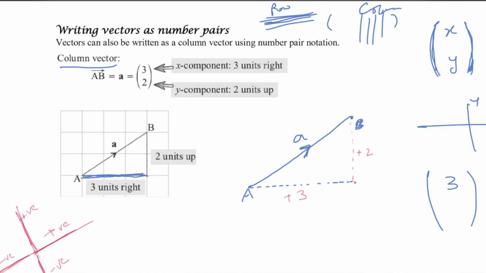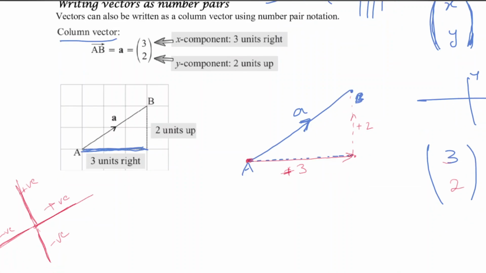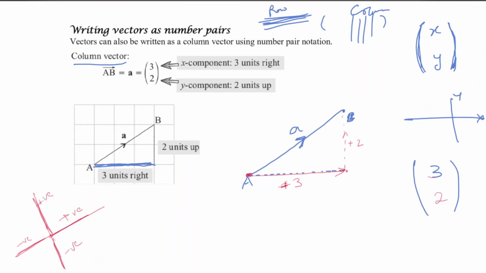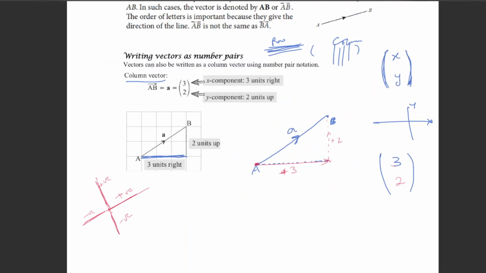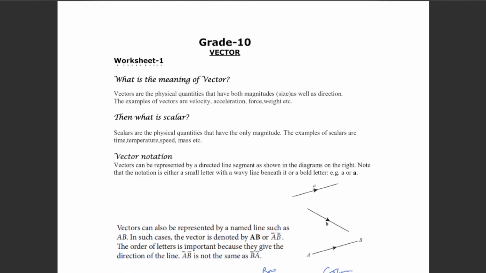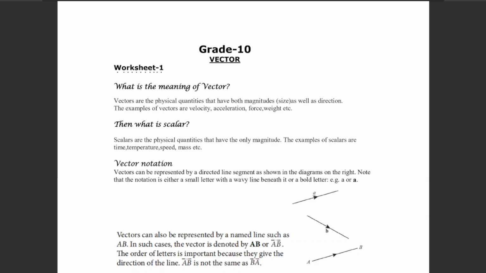So from here, if I start the direction, I'm going right side. How many units going right? 3 units. So it will be +3. And from here I'm going above. How many units? 2. As I'm going above, it should be +2. We don't have to write the plus sign for positive numbers; no need of writing the plus sign. We write the negative sign instead. I hope this is clear, how to write things in column vector. So let us do some more example questions.